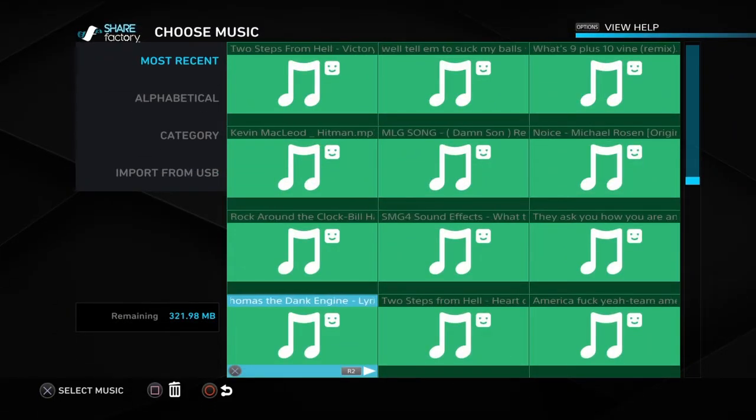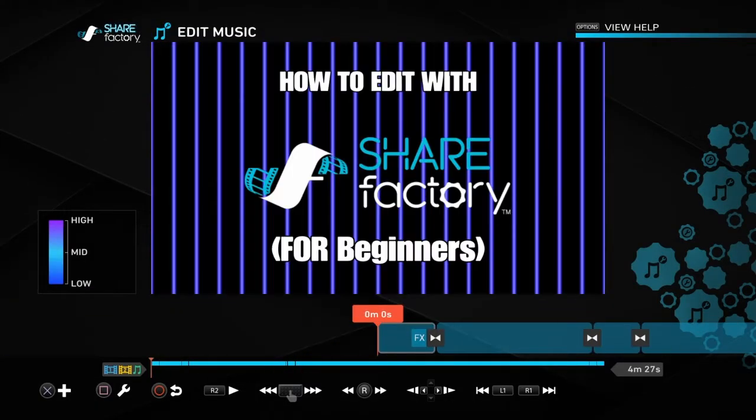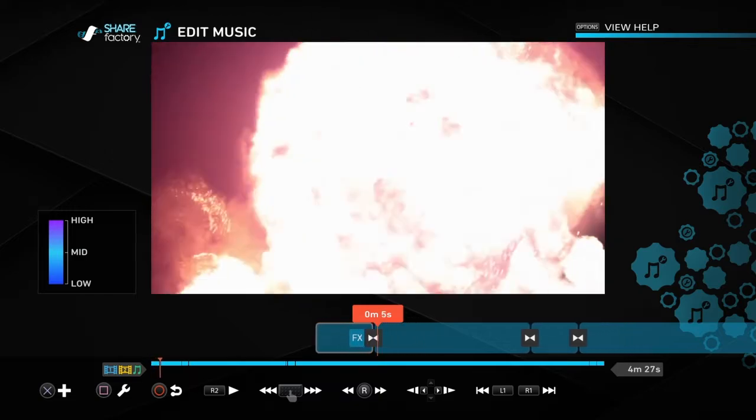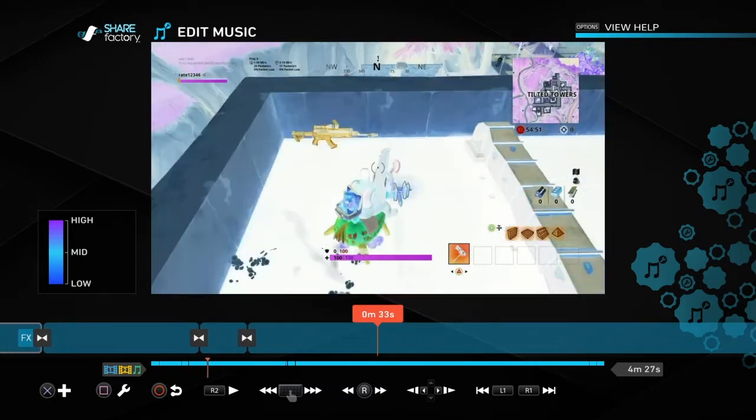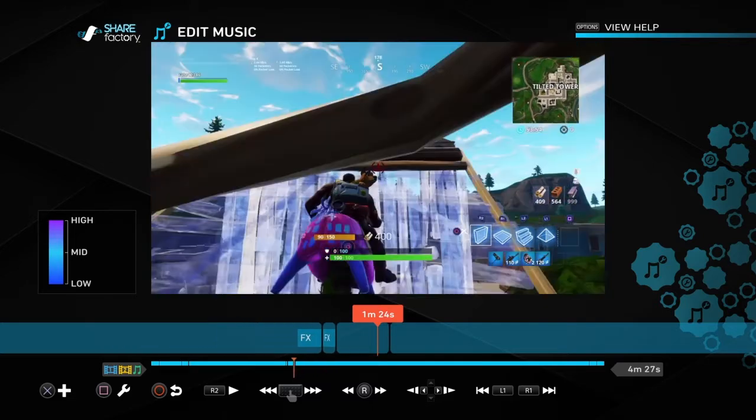Now, I'm not going to explain how to import videos, photos and music, because you can search that up on YouTube and find other videos on how to do it. This is just the basic beginner stuff: adding clips, adding filters, adding transitions. I'm not going to go into layout, that's a lot confusing.